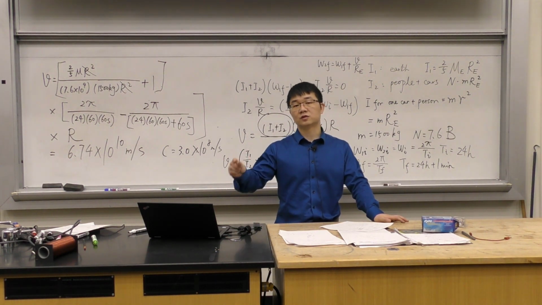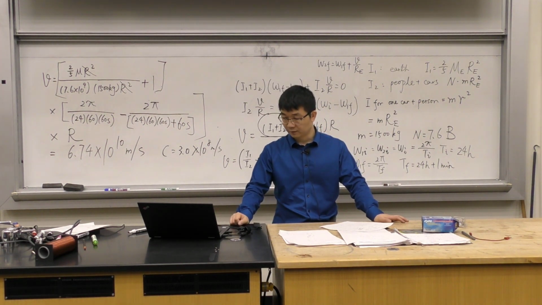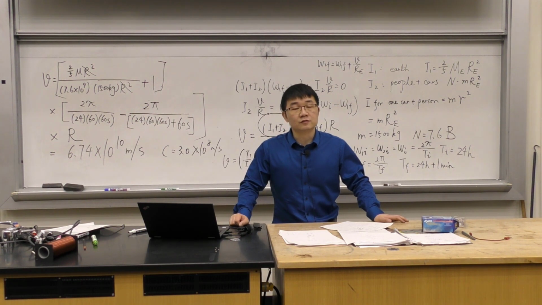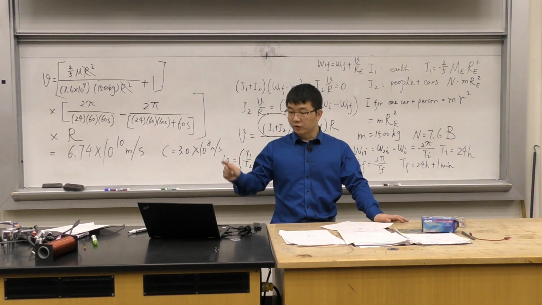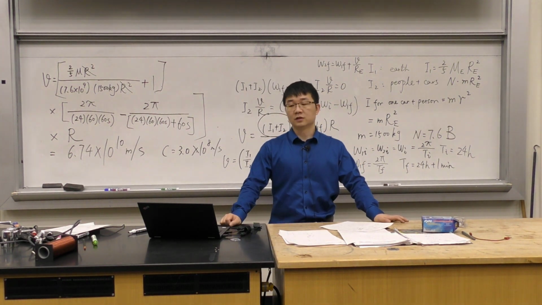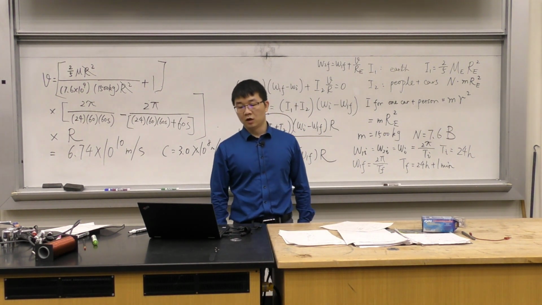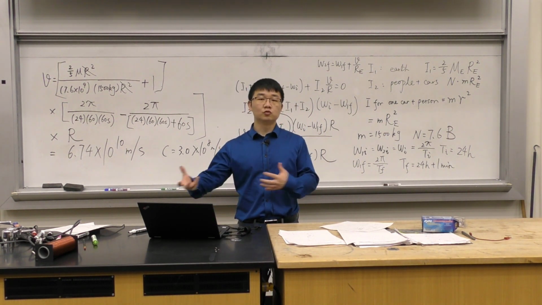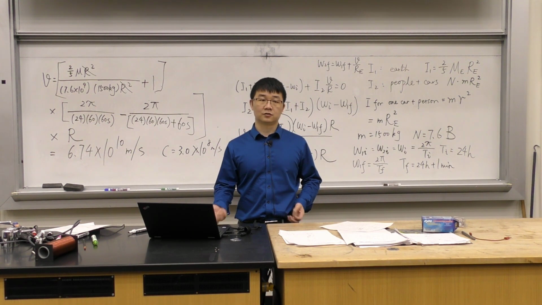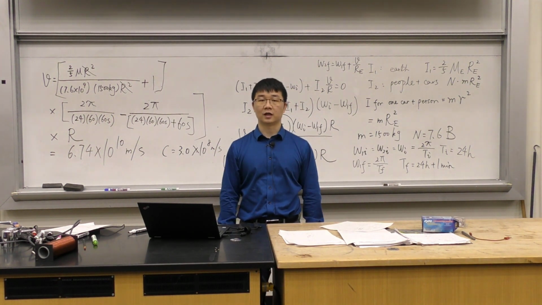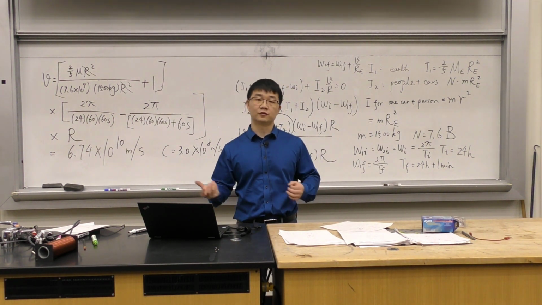So we use the conservation of angular momentum, okay? And then if there are humans involved in the problem, always use conservation of angular momentum, because in the problem we saw, we can do work to the outside, right? Because a human is really complicated, okay? So we can convert energy to different forms.